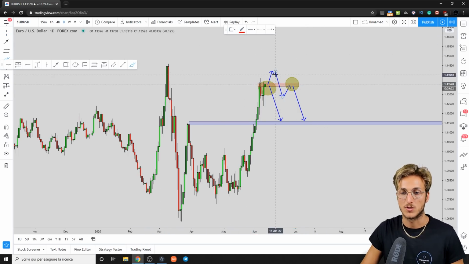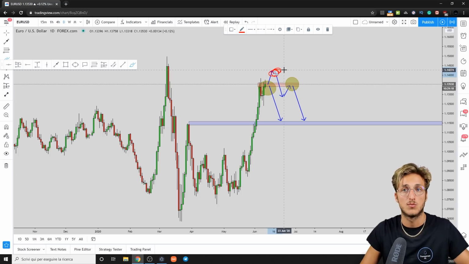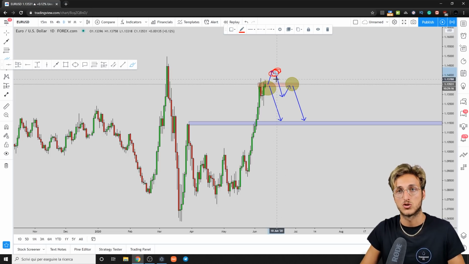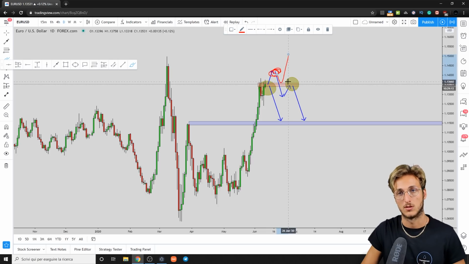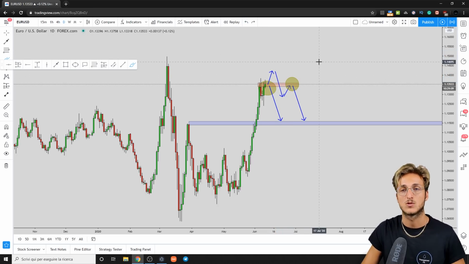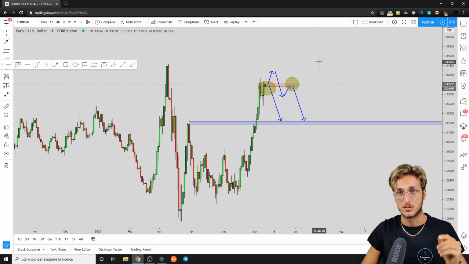for the move to the downside, because the risk to reward, if you look for a short above, is very good, but you don't have good probabilities because you are shorting at a daily support. Okay, so the market can just easily reject the area and continue higher. That is why always be reactive, not predictive, and have a clear rules-based strategy that you are following.